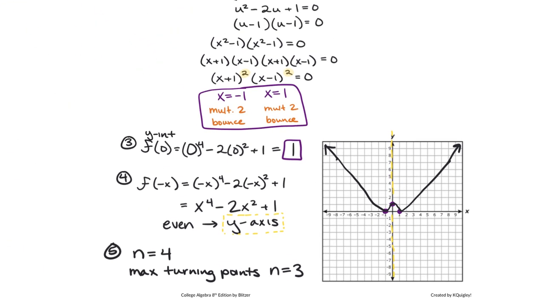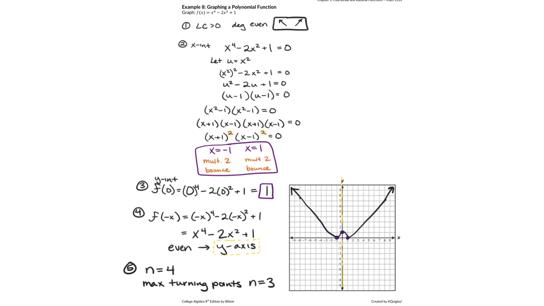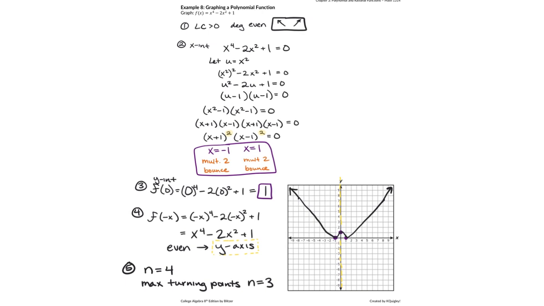Now I know that was a lot, and it takes a lot of effort to graph one of these kinds of functions, especially because this one had a really gnarly way to solve for the x-intercepts. This may be a lot easier on a lot of problems. We just happen to have one that required u-substitution. You've already seen one that required grouping. You saw one that required regular factoring with the GCF. This one required u-sub. It just depends on the kind of question you have to find the solutions.